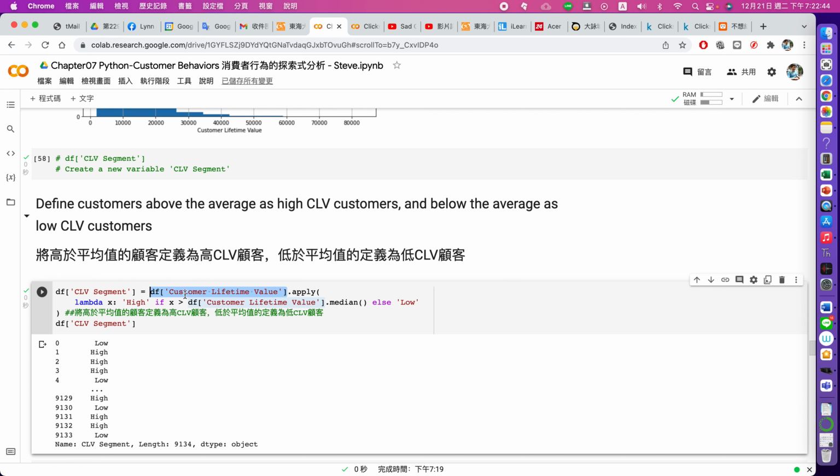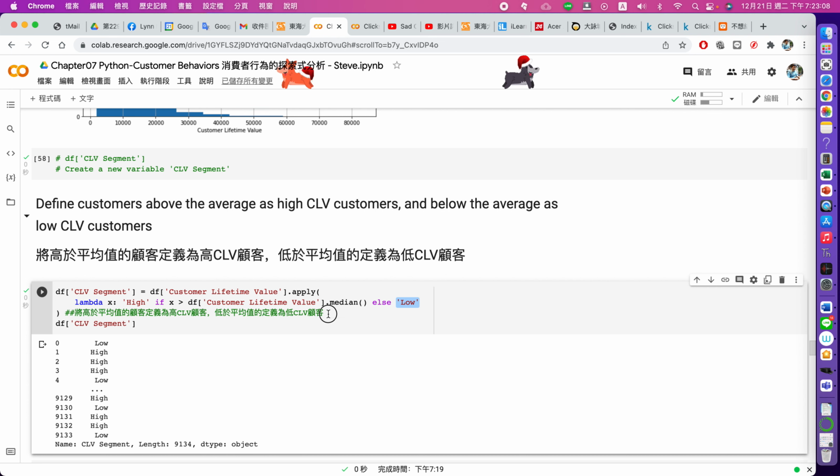If the customer value is more than the median value, we define it as high CLV customers. Otherwise, we define it as low customers' life.